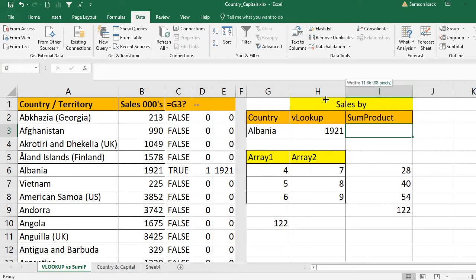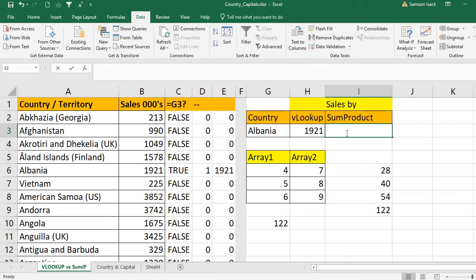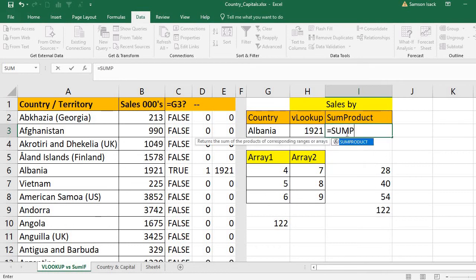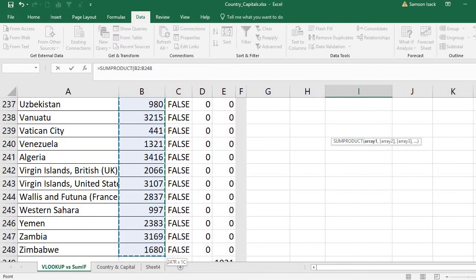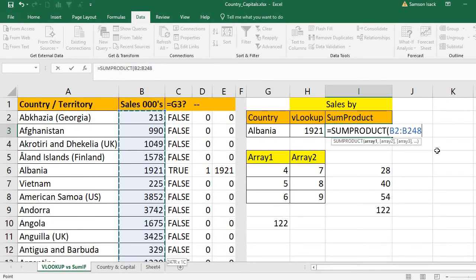So what I am doing is SumProduct, where the first array is the sales array.